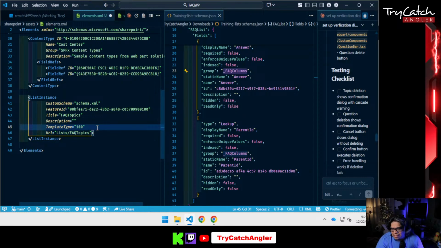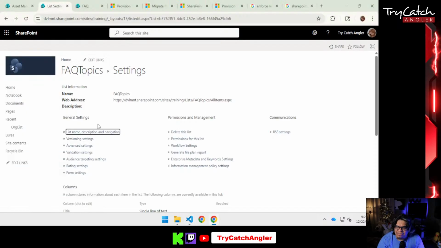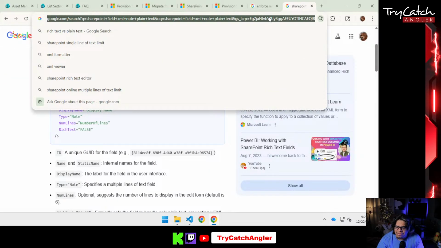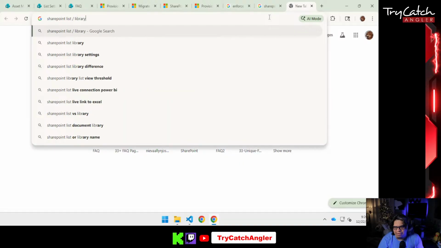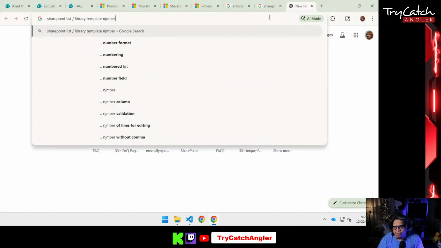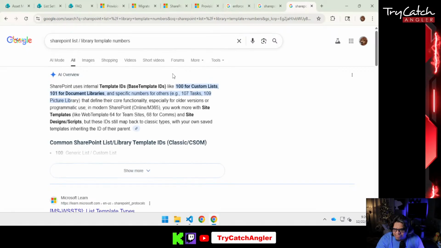There's other different, I think 101 is document library. So you don't always put this, just so you know, there are different templates. You can put SharePoint list library template numbers in Google, and that will tell you what template you can use.